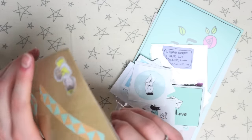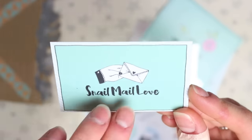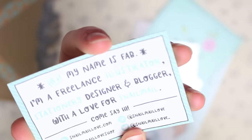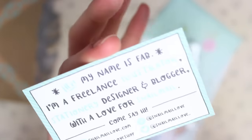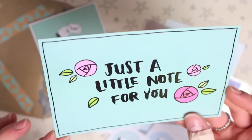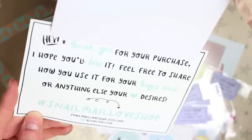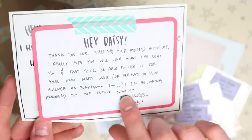This isn't an unboxing or anything — I've opened it already and had a look at everything. So this is her business card. You definitely need to go and check out her Instagram if you're into happy mail because it's just so inspirational and so pretty. She also sent me this which has a little note on the back, which is meant for people who have purchased from her shop, but because she sent it to me as a gift she added a separate little note just for me.